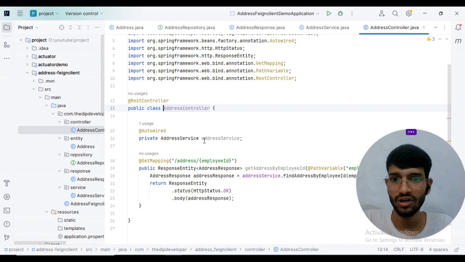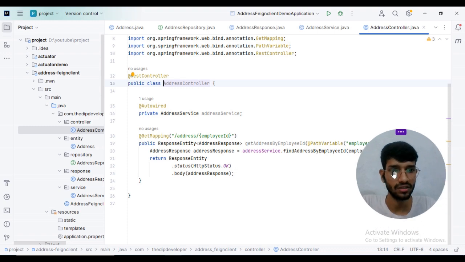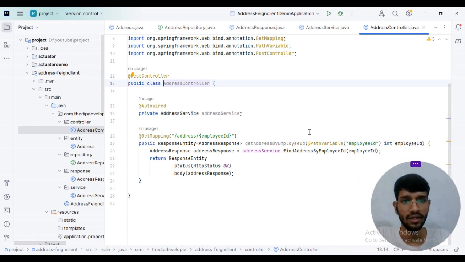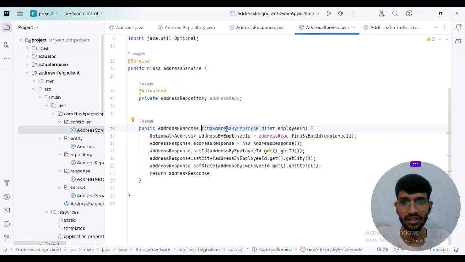There is a controller class, and it is calling find address by employee ID. So we have created this API.